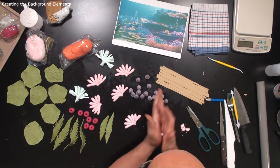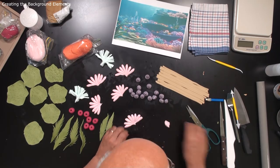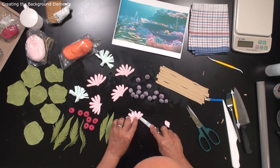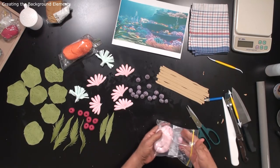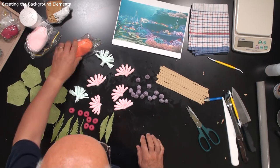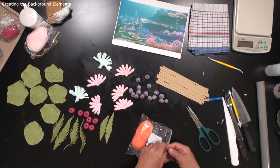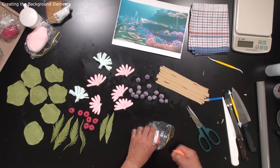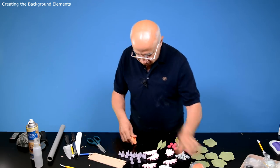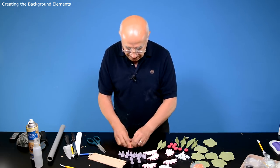Pretty quick. Okay, no need to rest. Let it dry. Okay, let me show you how I did the blue one. I'm going to do the orange one now. This is the orange, we did the fence with extra icing sugar inside.